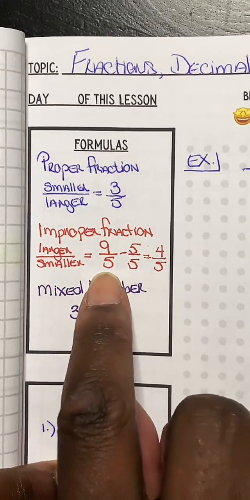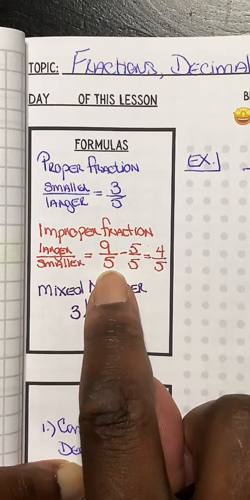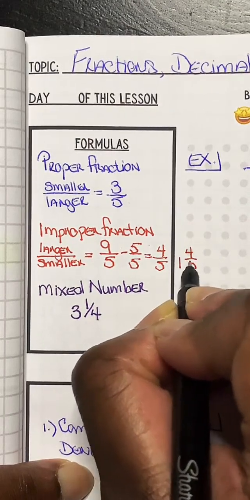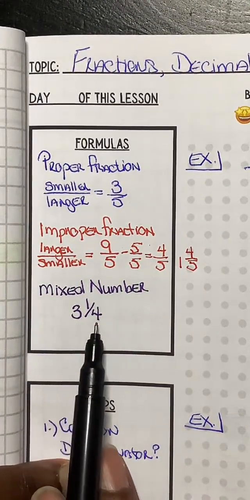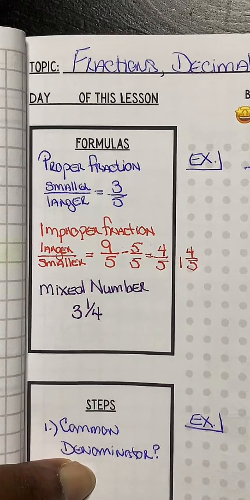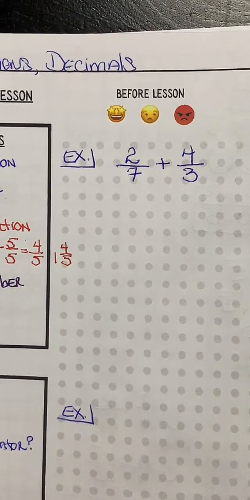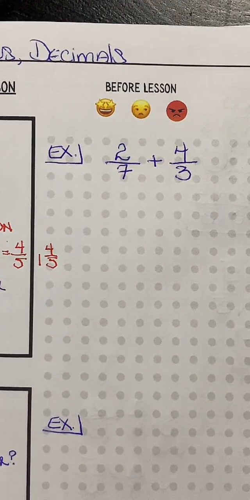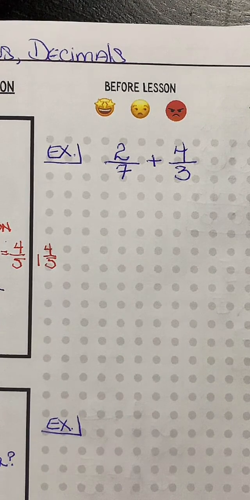So if I wanted to change that improper fraction, I could do division. I could do 9 divided by 5 and get the same thing. Or you can just basically get your 1 and 4/5. All right? We're going to talk about mixed numbers in a second, when you have a whole number being multiplied or have a remainder of a proper fraction. So now, let's get back to the addition. This is basically basic math. This is going to be for pre-algebra, algebra 1, arithmetic. It's for everything. Anytime you're dealing with any kind of fraction, you're going to be dealing with this.